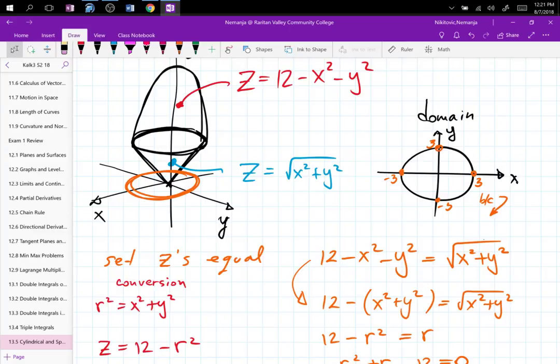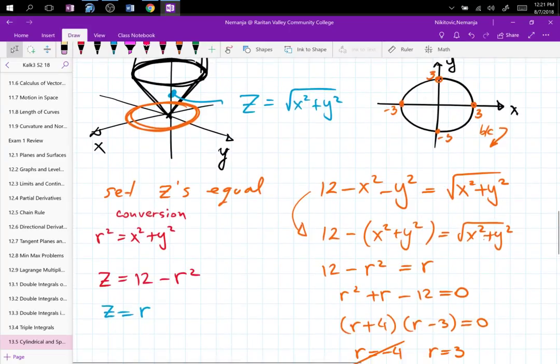But it will be a lot of work. So polar coordinates make that into a joke by simply replacing the unit of x squared plus y squared with r squared, and the entire equation immediately collapses to this, because that's your r squared, minus r squared, and then that's r squared, square root kills the square, so it's just r. And then from there is a walk in the park.